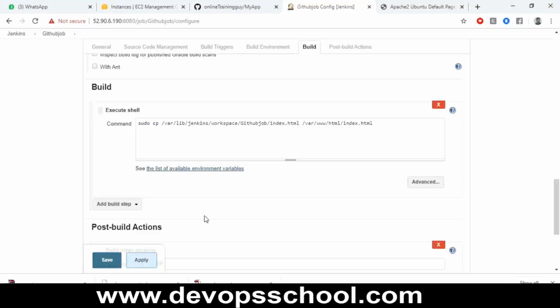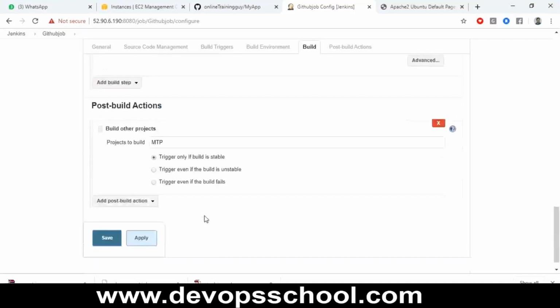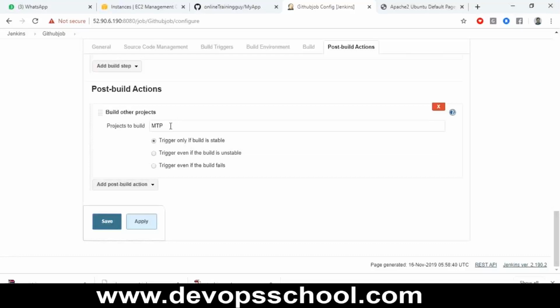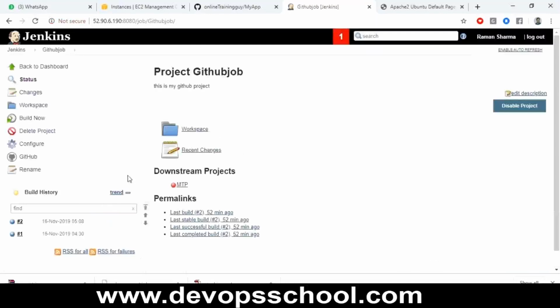And actually before going to save, so this is my next step, right? So it could be anything. Okay, so let us do one thing. Let's save it first. Okay, and we'll go back to the dashboard.